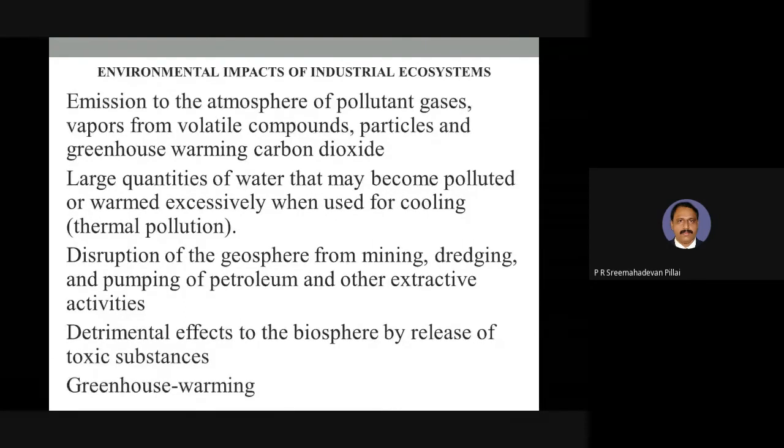So whether it is a production industry or process industry or even food industry, everywhere water will be used in different systems and they have to have treatment after the use so that we get better water out of it. And obviously, many times even water vapor may add to the effects of greenhouse warming. Though carbon dioxide is the most prominent one, even vapor has got greenhouse effect. See the next slide.